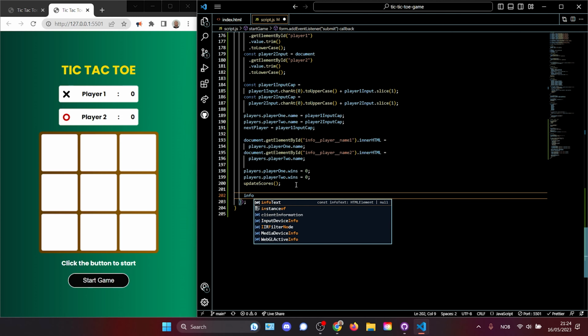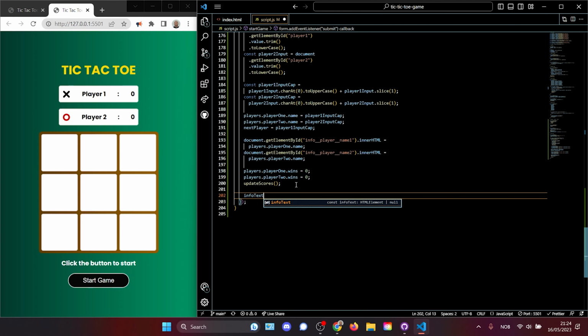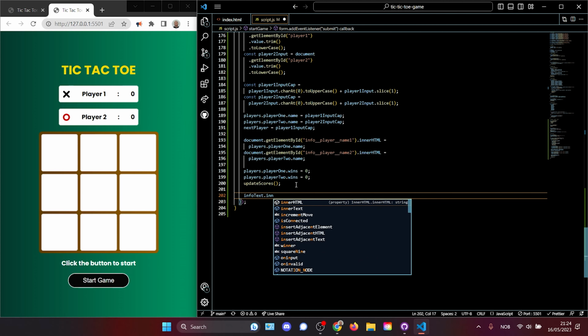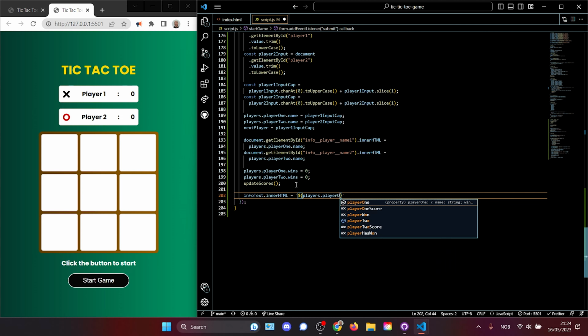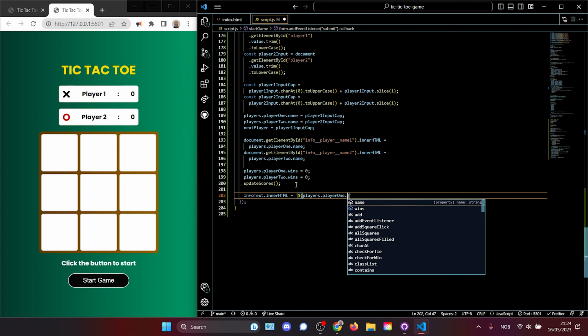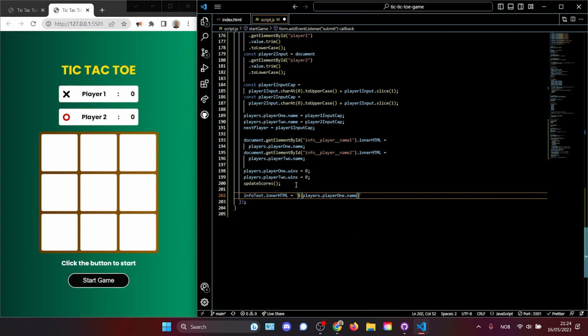And then we want to go to the info text, and we want to say innerHTML equals backtick, dollar sign, curly brackets, players player 1 name, turn to start, because player 1 is always going to be the one to start initially.